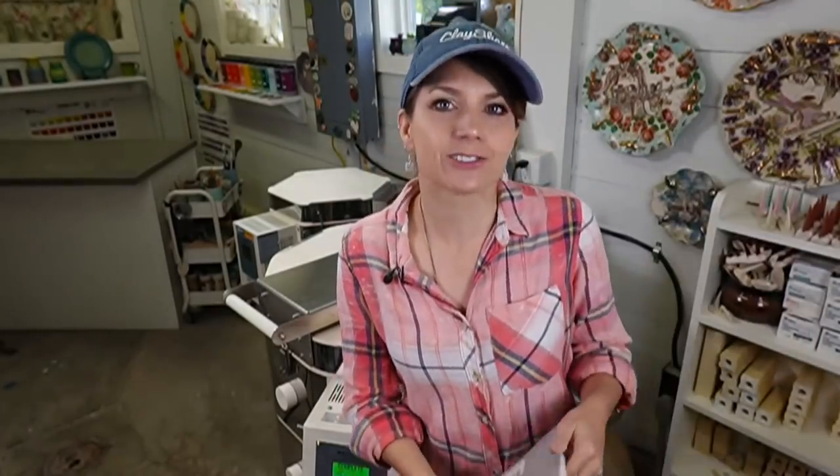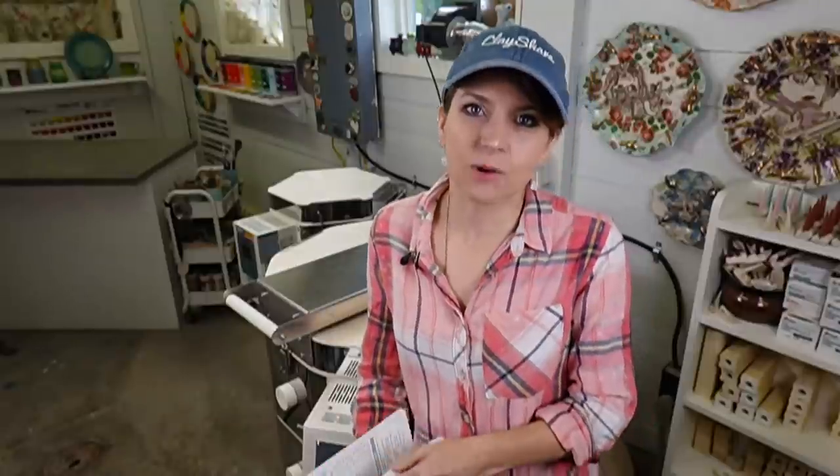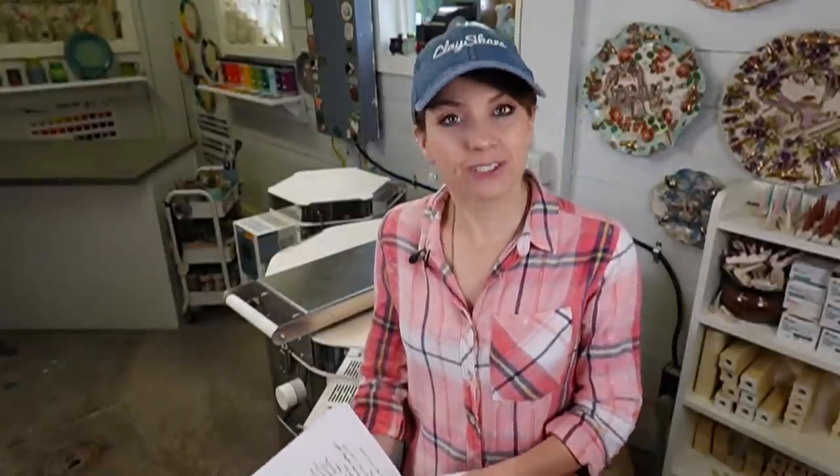Today in my life is demo day — not demonstrating how to make something, but demolition day. We are ripping off the front entryway porch of our home. Kevin and I are doing it ourselves and we're building a brand new entryway porch that'll become a mudroom and a little dinette with a dining booth. This is our third home — it's built in 1850, our last one was 1790 — so we're used to the DIY life.